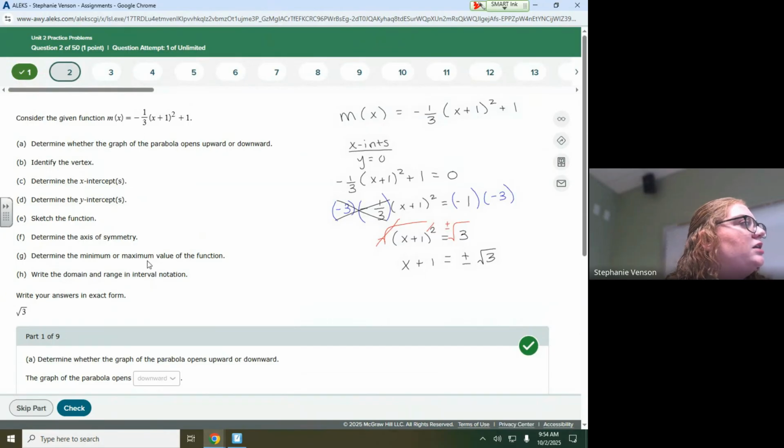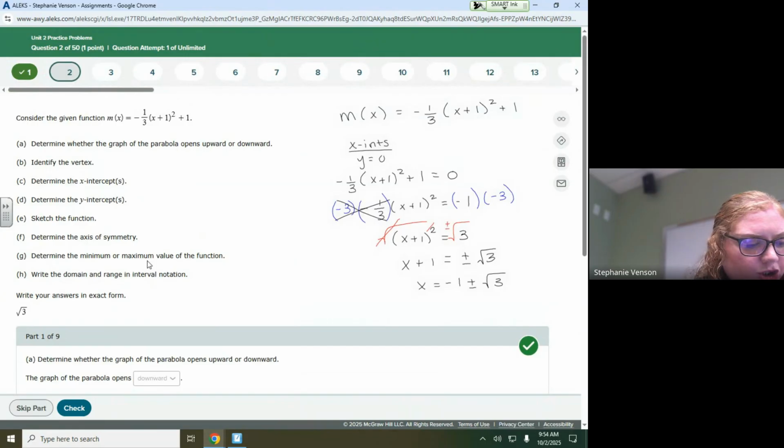So obviously, unlike the last one where the square root of 4 was 2, I don't know what the square root of 3 is, so it could be that, could not be. Let's subtract 1 from both sides. X equals negative 1 plus or minus the square root of 3. Okay, how we doing? Good? It's tougher because, like I said, you might have a square root, might not. Could be a perfect square, could not be. But it's not going to make you simplify it further than that, so that's pretty convenient.